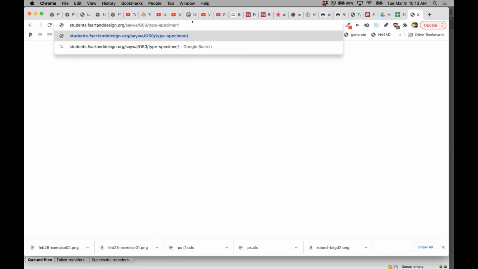Let's see. I put your name in here and I'm getting a blank page. Did I need it to save the FileZilla thing? I just put my type specimen inside the GD folder. Is that it? Do I need to do something else?